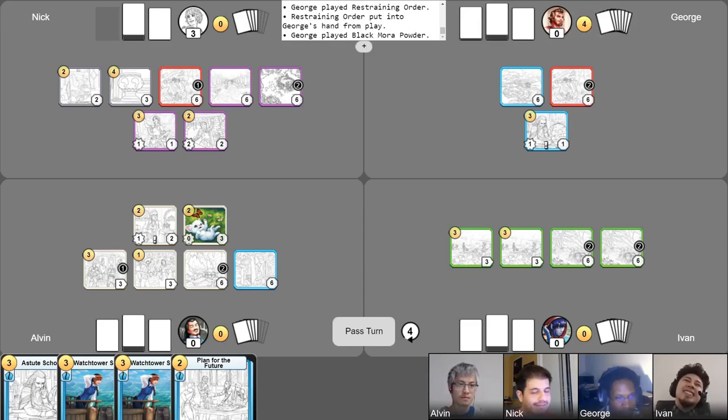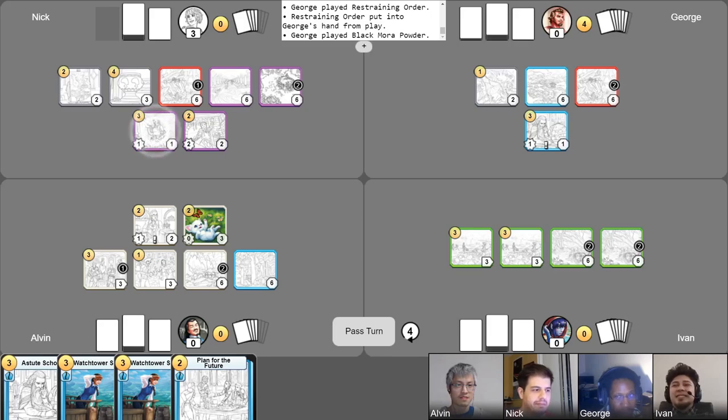Four gold. Black Mora Powder! I don't want that... Wait, should I be targeting this? You can target anyone you want. Because I personally know that the Harmless Kitten is hard to get rid of. I mean, if I'm getting instructions that she's that strong, influence score points equal to the number of card types among cards you've... To be fair, Nick would have to play the cards, though.